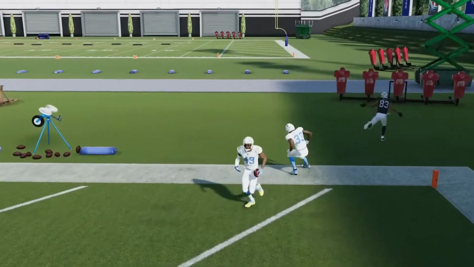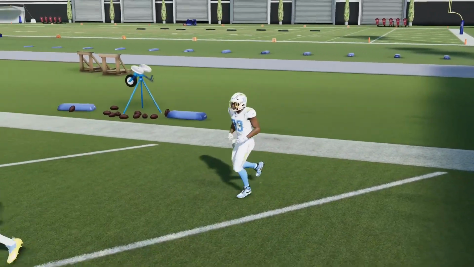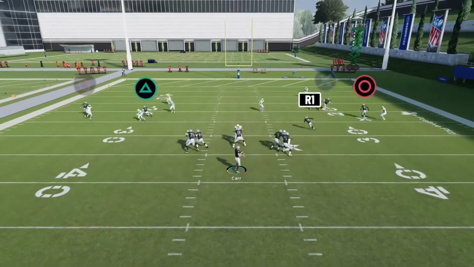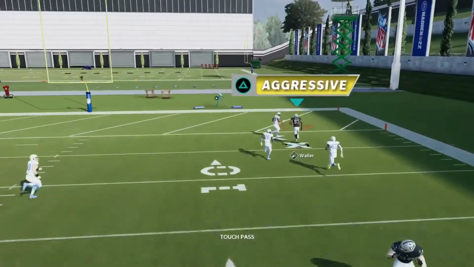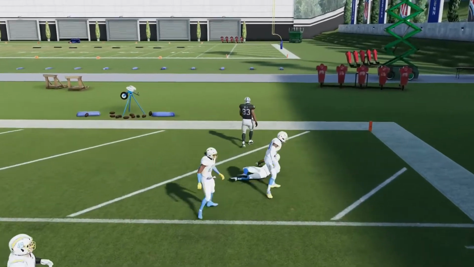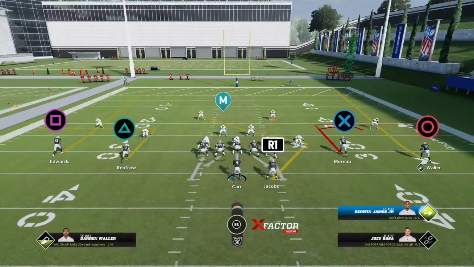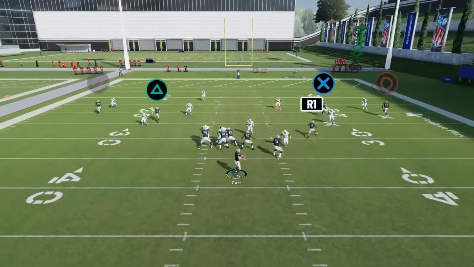So sometimes if you hit the button a little too late, you won't get into the position. So sometimes you got to hit it at the high point. Just make sure you high point right there. And sometimes you got to position the ball too. So like, it's not too hard. Just a lot that you got to think about.